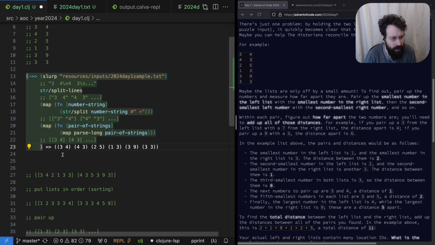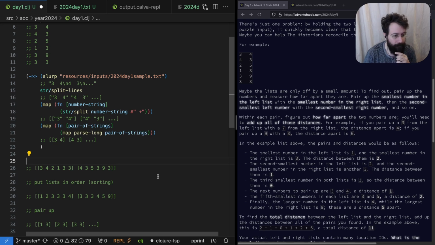But let's now think about, given that we have this list of pairs, how might we get to a list of two lists like this so that we can move on and sort them? And this is one of those situations where I notice, because of my experience, that this is the transposition problem. What we want to do is change rows into columns or columns into rows.